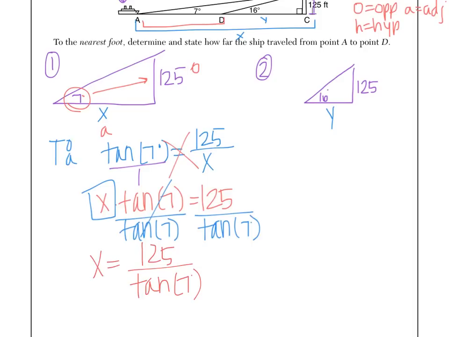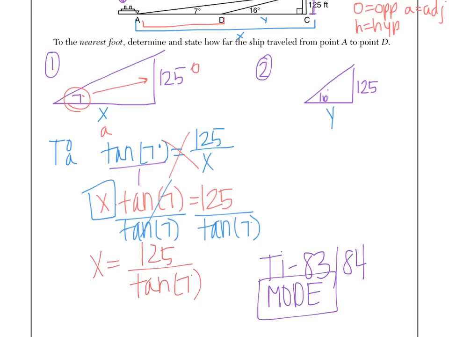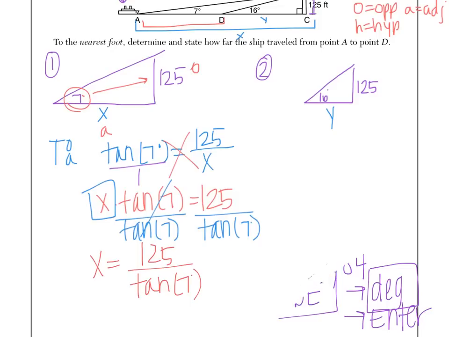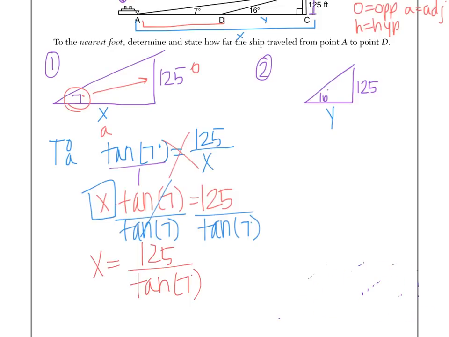If you have an old calculator, a TI 83 or 84, you need to go to your mode, punch the button mode, and then go to where it says degree, and then hit enter. You need to highlight degree and hit enter. Otherwise, your calculator is going to give you a funky answer. If you have a TI Nspire, then you're okay, it already calculates in degree mode. So we're typing in 125 divided by tangent of 7 to get an answer for the value of x. We end up with x equals 1018 point, we'll just go out 4 decimal places, 0433.